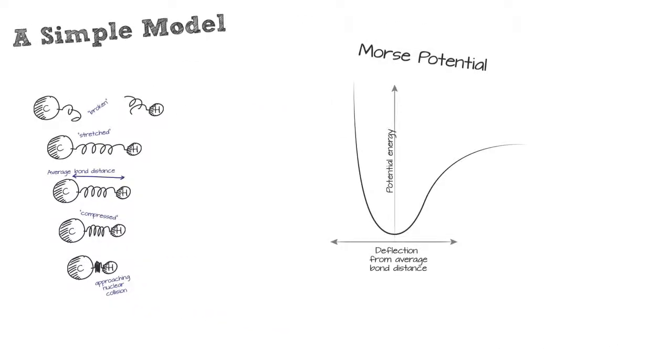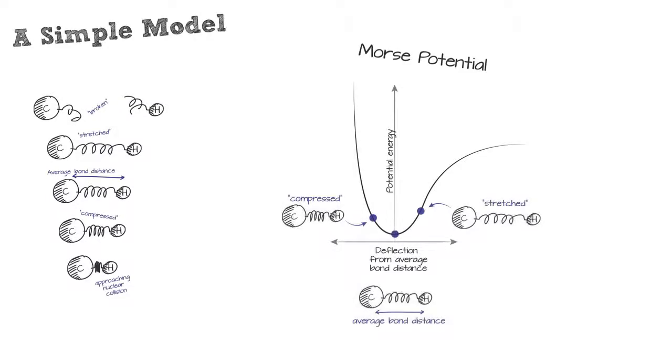Now, the mathematical model that describes this is called the Morse potential, and it has the exact same ideas. You can have a spring slightly compressed, you can have the spring slightly stretched, but it imagines the possibility of the fact that you cannot go past the minimum internuclear distance. There's a point at which the nuclei get too close, you basically reach a ridiculous amount of energy. There is a line you cannot cross. So rather than it being a parabola, and a parabola just opens up forever, if x gets to infinity, the parabola is infinitely wide at the top. But this is asymptotic. It implies there's a line we can't cross.